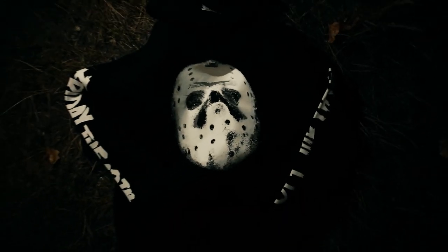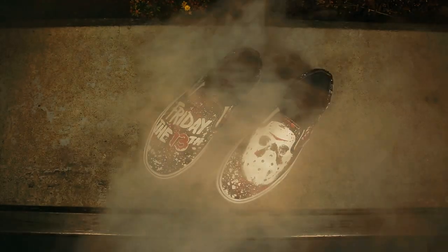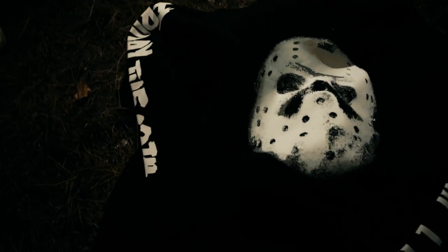The collection has a ton of different hats, backpacks, t-shirts, hoodies, shoes — they got it all. For hoodies they did The Lost Boys, It, and Friday the 13th. The Friday the 13th hoodie has glow-in-the-dark ink on it, so you can never hide in the woods from the murderer chasing you. For t-shirts they did Nightmare on Elm Street, The Exorcist, and The Shining long sleeves. They also did hats, backpacks, and socks from a bunch of the movies. Now let's get into the shoes.